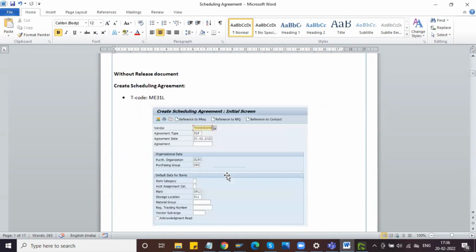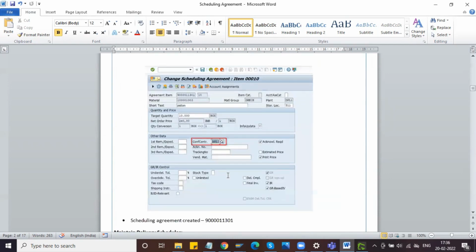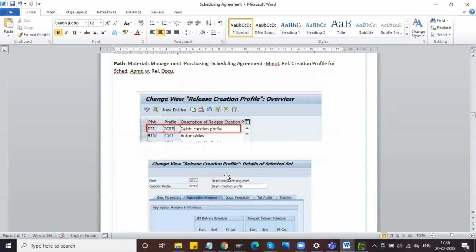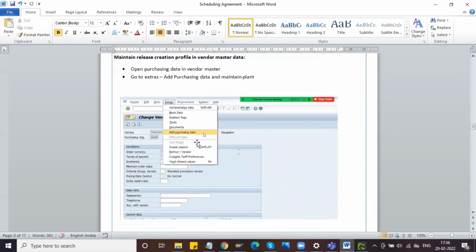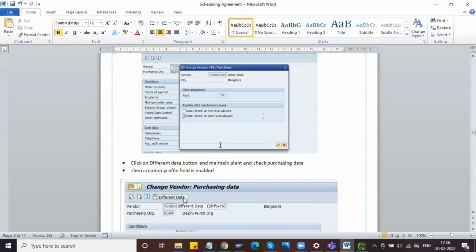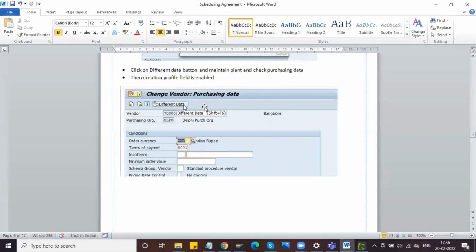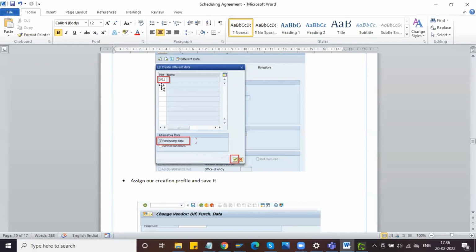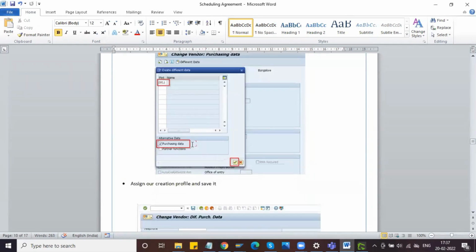Those steps were done, right? Yeah. This is confirmation control. See here. First, in additional purchasing data, we assigned the plant, right? After that, we maintain different data. In that data, we maintain plant data. It's DPL1. We need to maintain the plant one here.